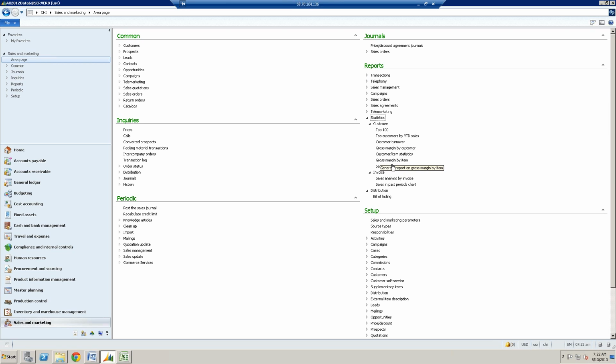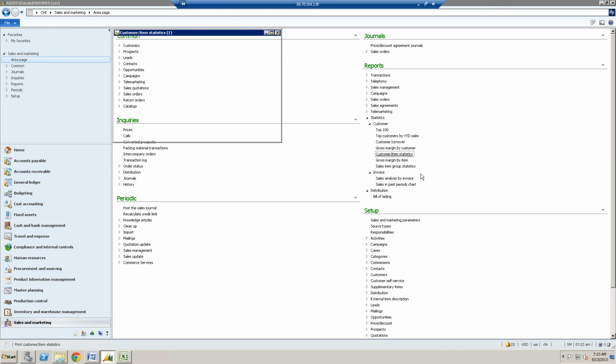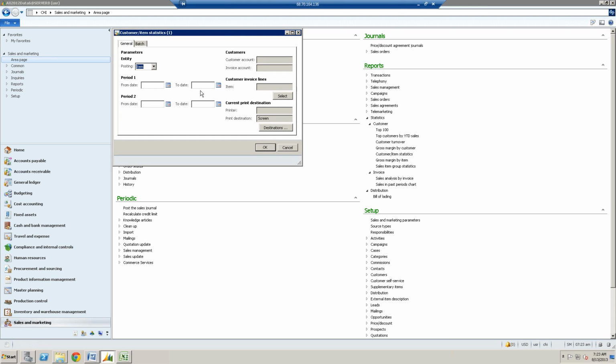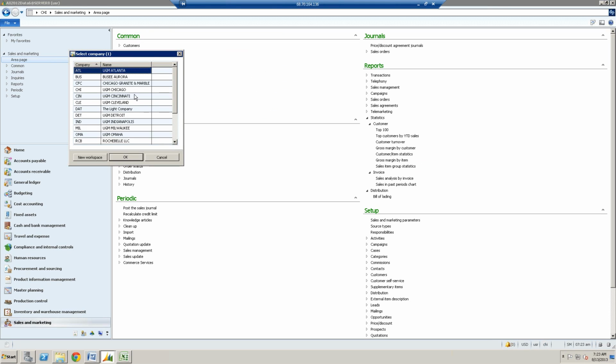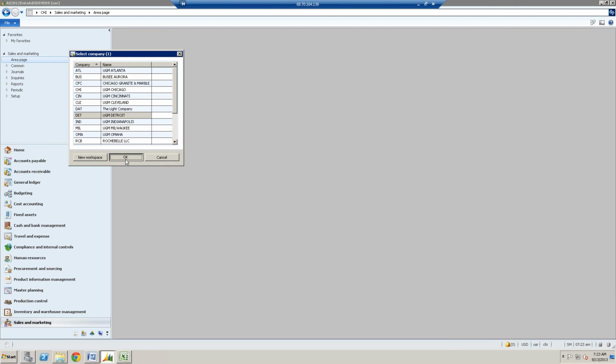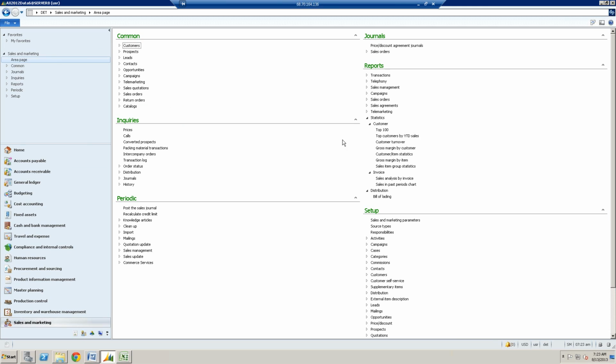There used to be customer item and item customer, okay? Now here is customer item, but then you can run it item or customer, okay? So they've combined it, okay? Let me just go to the thread, just less data. I mean, I test a little bit more of that.